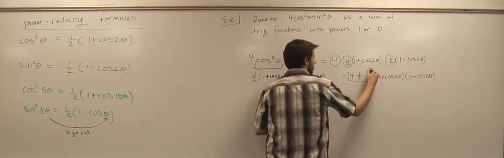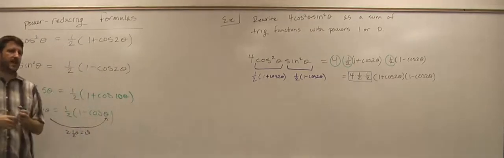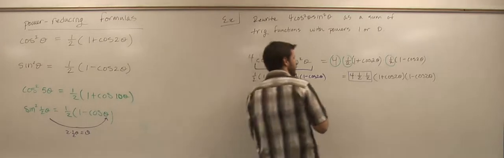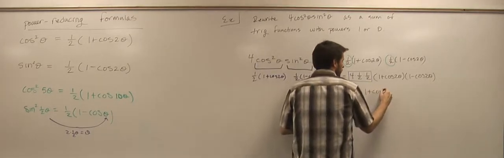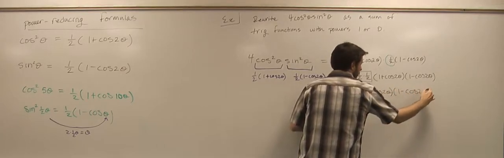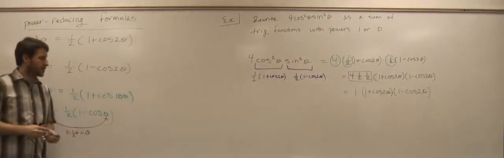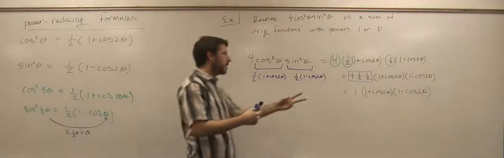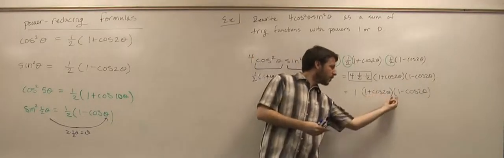What is this equal to? 1, right? 4 times 1/2 is 2, times 1/2 again is 1. So really I just have 1 out front. All right, but I don't care about 4 times 1/2 times 1/2. That's just kind of a tedious thing I have to do. I really care about what happens when I multiply out these trig functions. So what's going to happen when you FOIL here?